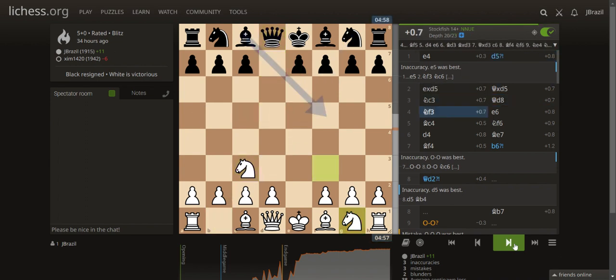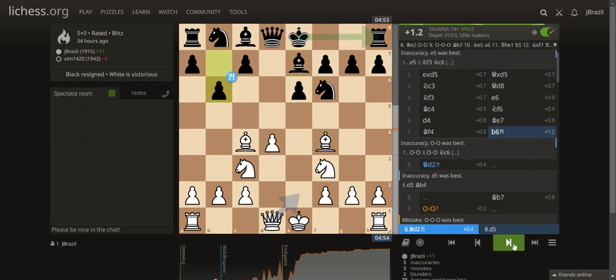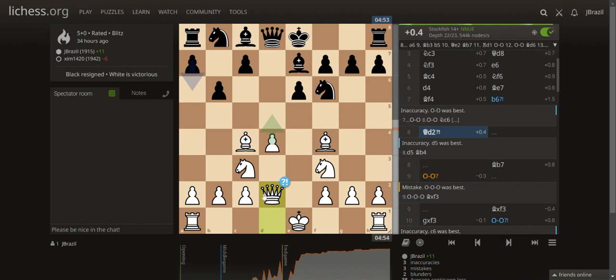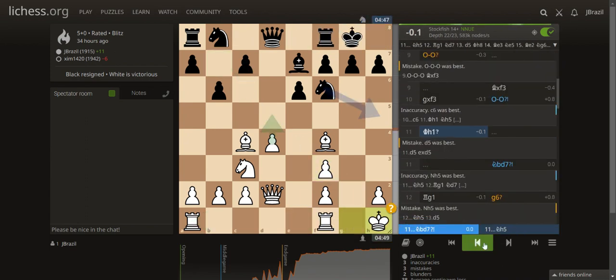I took that. So far so good. Everything is normal. And the next inaccuracy was this b6. I think this was too premature. You can play this one, but yeah, it's too premature. And I also have my own inaccuracy there. Queen d2, so he played bishop d7. I castled, which is a mistake according to the engine. The best move was the long castle, but I did that instead.